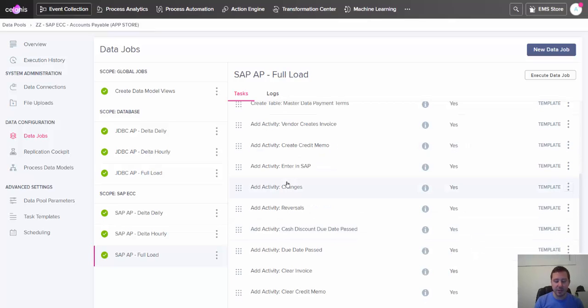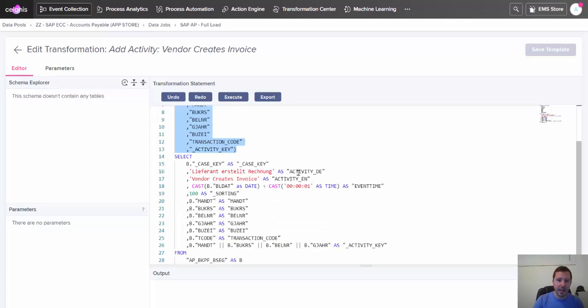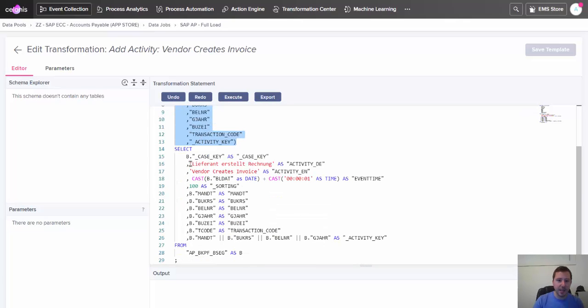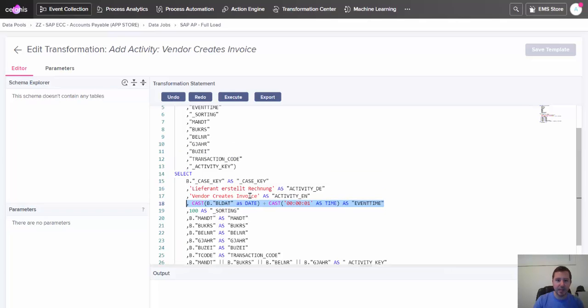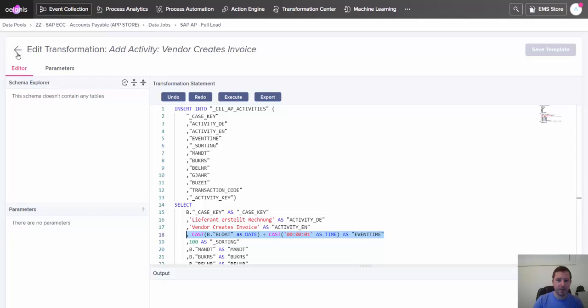And once that table's created, what we do after that is just add each individual activity that you might see within your process map. Sometimes one of these transformations adds a single activity, some add multiple, and I'll show you what that looks like. So the first one here is vendor creates invoice. We're essentially just inserting into that activity table, and we're naming it something based on where it's coming from, applying that timestamp information that we're pulling from the individual table, and then filling out any additional fields that we might want to bring in. So relatively simple here. Nothing groundbreaking.